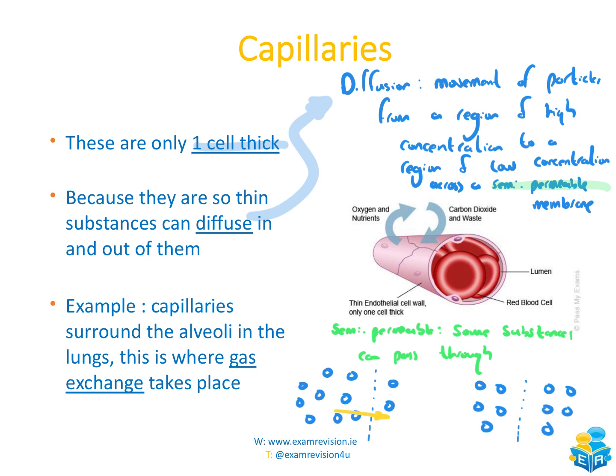So this actually happens within our blood vessels as well. And capillaries are really, really useful for this because their walls are so thin. And because their walls are so thin, substances can move in and out of them. Think of them as a semi-permeable membrane. It's going to allow some substances to move in and out. What substances do we want to move in and out of the capillaries? It's going to be oxygen and carbon dioxide.